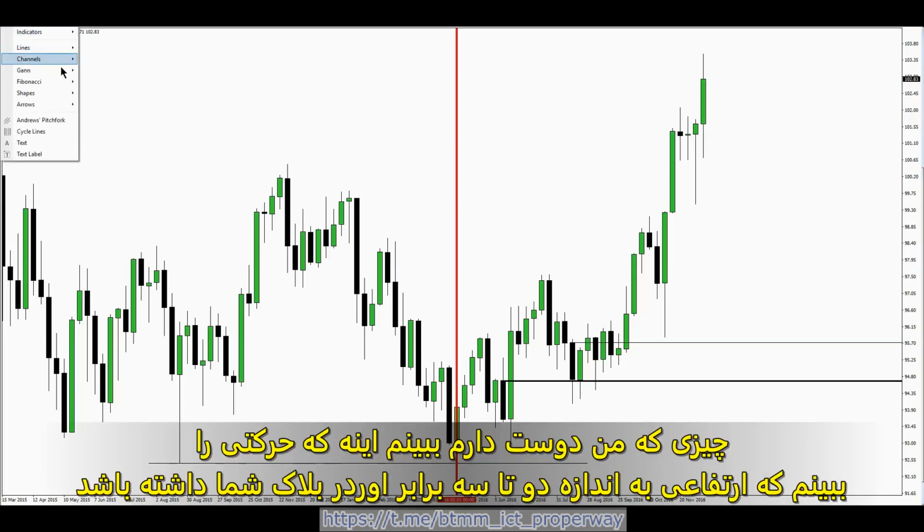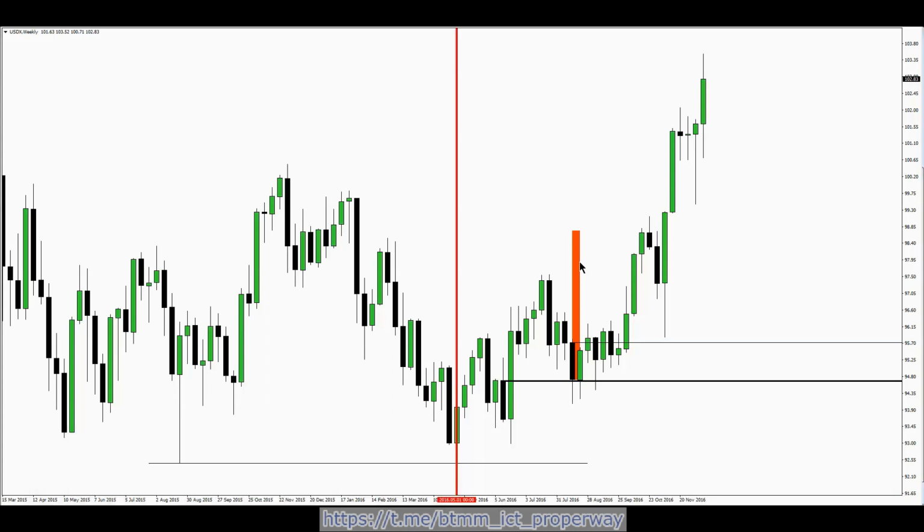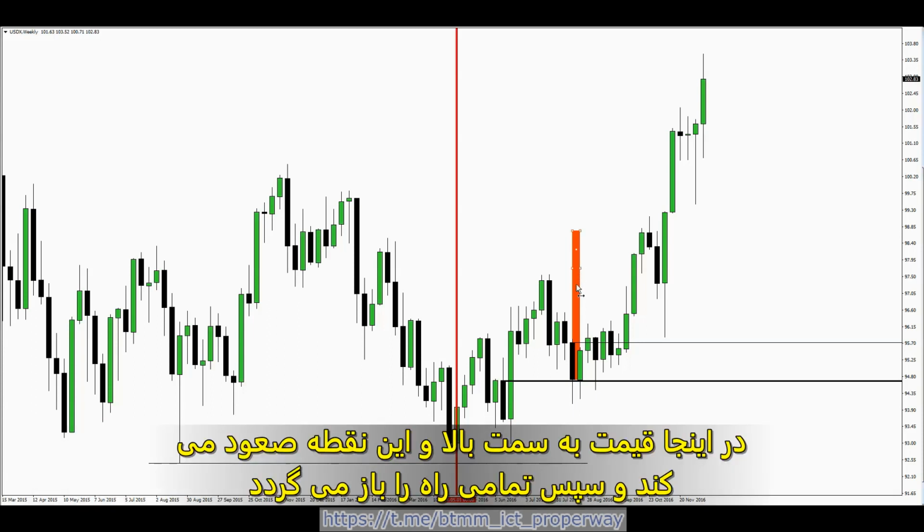If you see a move, here's your order block. What I like to look for is 2 to 3 heights, or the range, if you will, of the order block. I want to see at least 2 to 3 times that as a rally away, and that'll give me a nice, decent expectation to see a retracement back into to get another opportunity to buy long. We have that there.